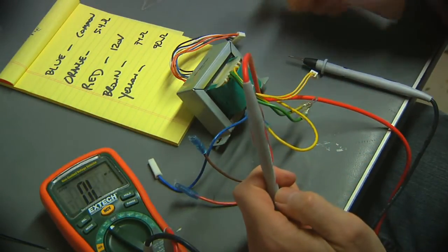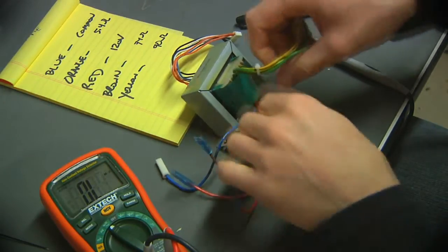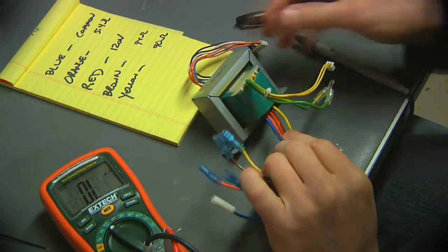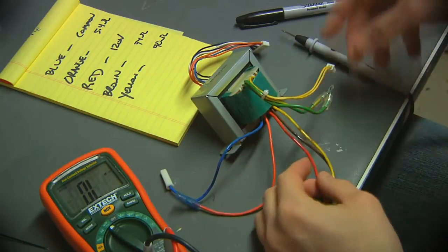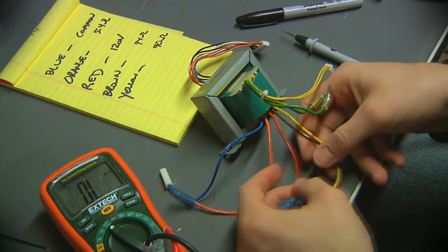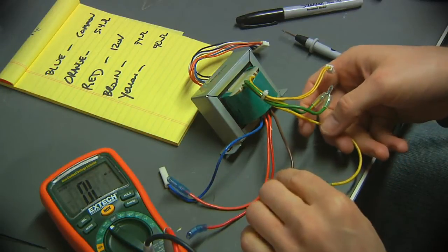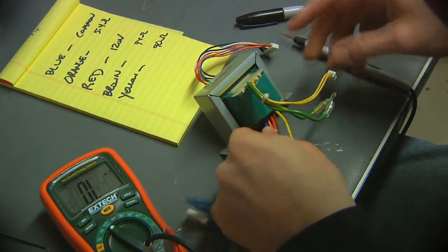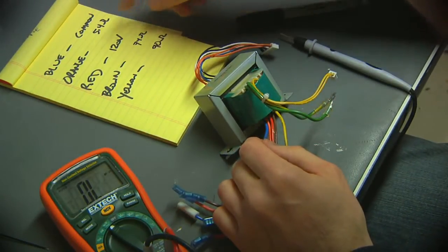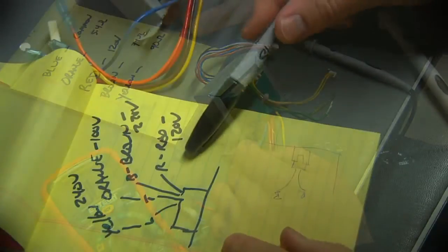Now I have a hunch these are actually in the correct tap order for the different voltages that this thing supports. I have a feeling that was common. I have a feeling that orange is 100 volts even. Red was the 120. Brown is the 220. And yellow is the 240. It's my guess anyway, and the ratios of the resistances kind of bear that out.